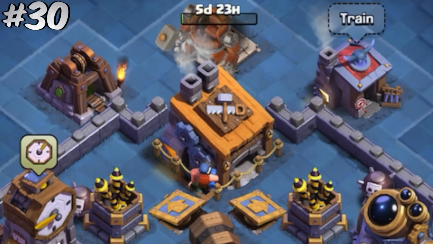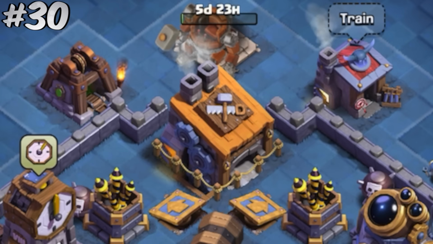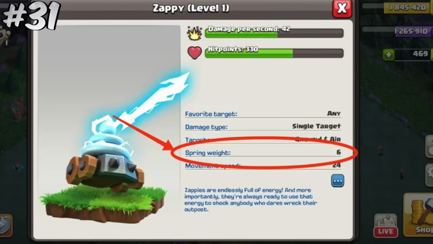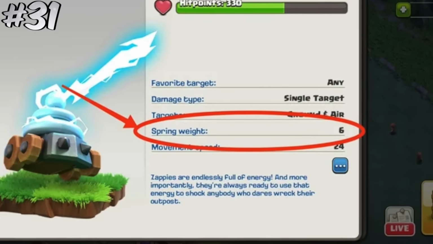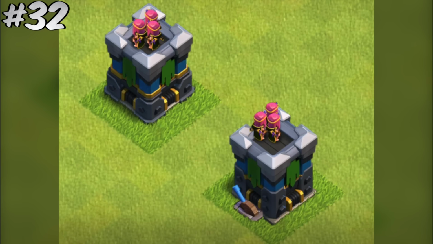If the Master Builder is upgrading something or removing obstacles and Auto becomes available, the Master Builder will immediately stop what he's doing and let Auto take over. The Zappies from the Auto Outpost display their spring weight despite being a defensive unit and immune to their own spring traps. A geared up Archer Tower is slimmer than a normal one.